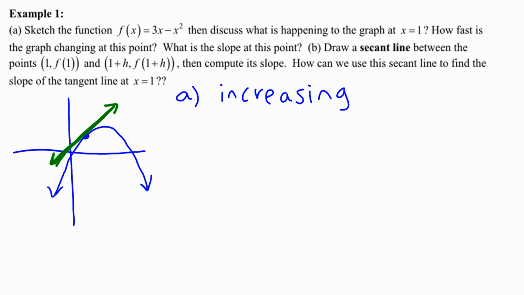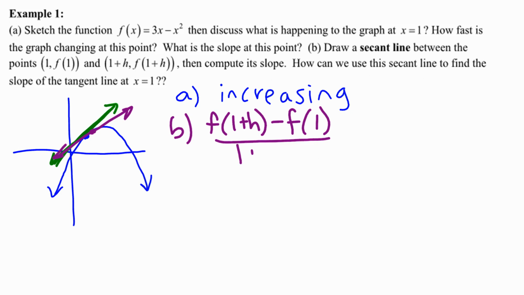If we're talking about a secant line, which is what we're going to do, we're going to find the slope of a secant line, and then it'll be very close to the slope of a tangent line. Okay, compute its slope. So slope is change in y over change in x. So it ends up being over h. So actually, let me just erase that. There we go. So that's the slope of the secant line.